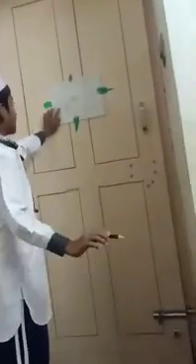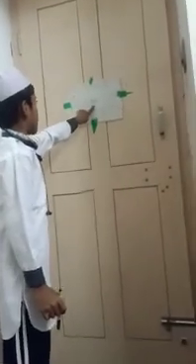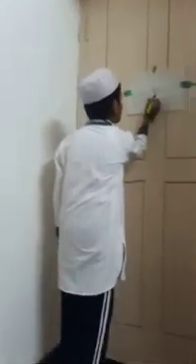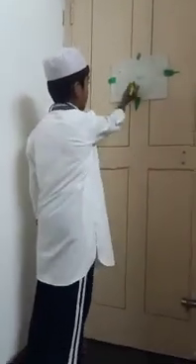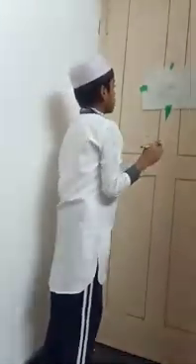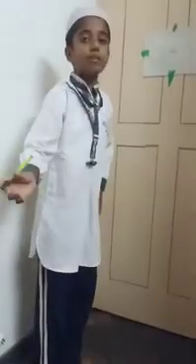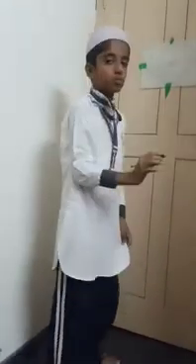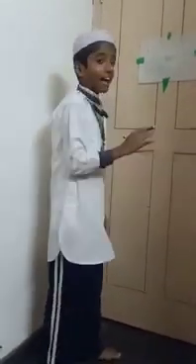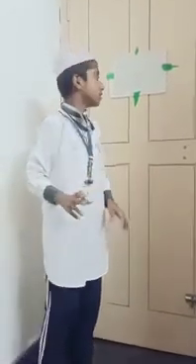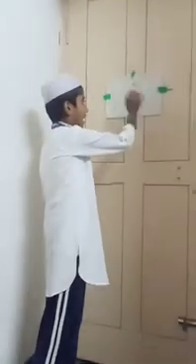Now the second one. Minus 5 plus dash minus 5. They give minus 5 minus 5, then 0 remains. The 0 is the answer. Minus 5 minus 5 will become 0, and it is called the zero additive. Minus 5 minus 5, all joined together, will become 0. The number is 0, zero additive.